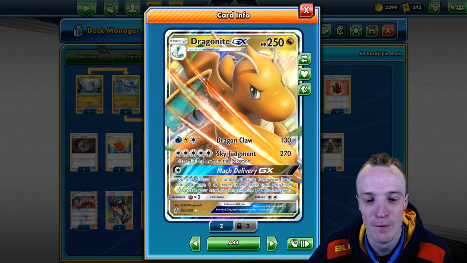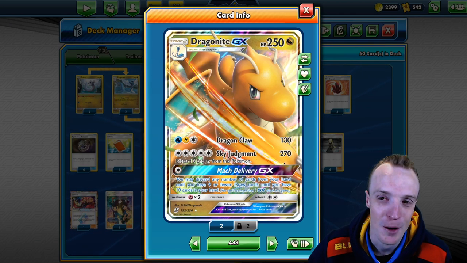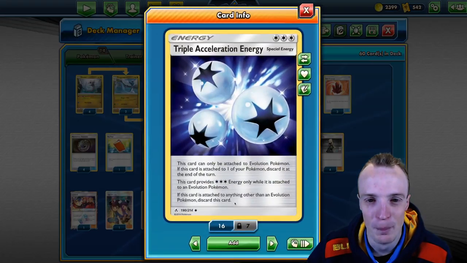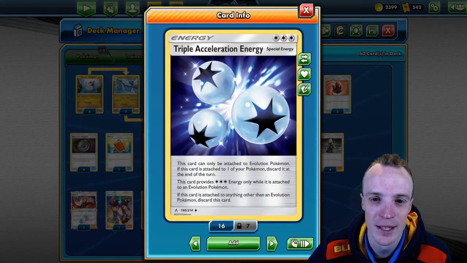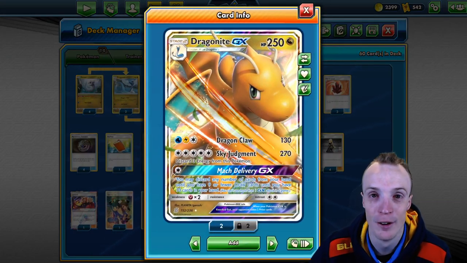270 damage for 5 colourless energies, and you just got to discard 3 energies from this Pokemon, which is fine because we can help pay this attack with Triple Acceleration Energies. So we just discard one of these, that's the attack paid for, and we're dealing 270 damage.